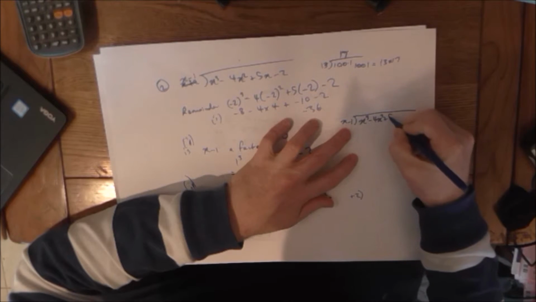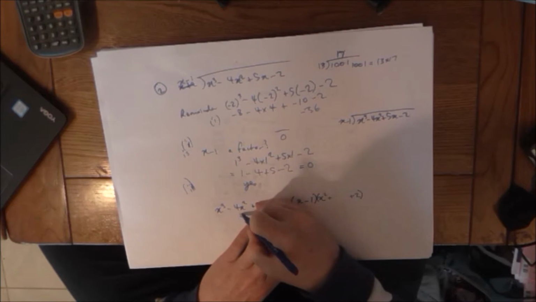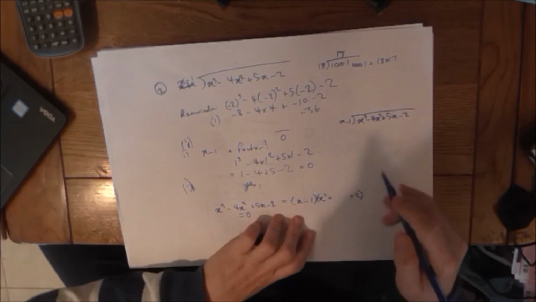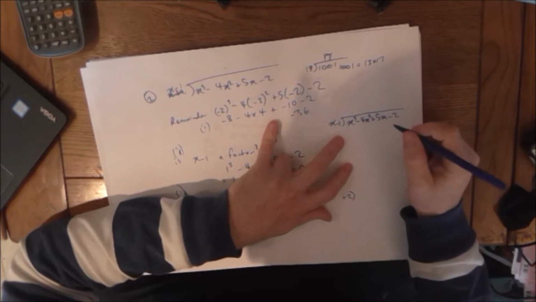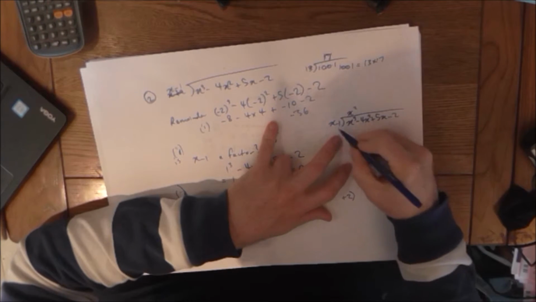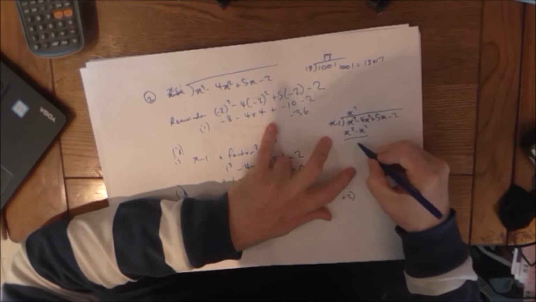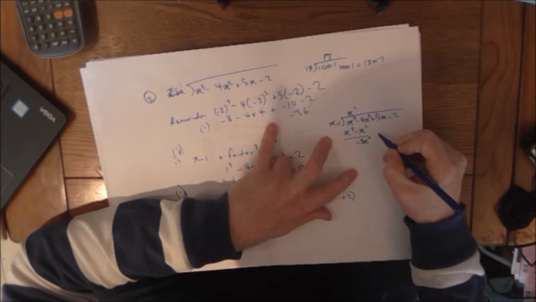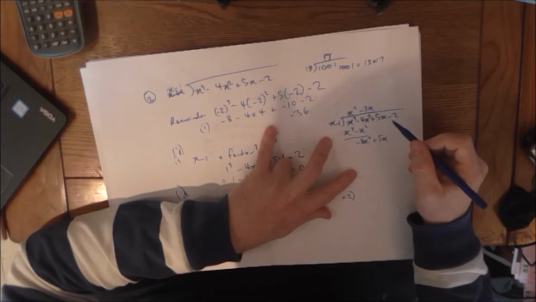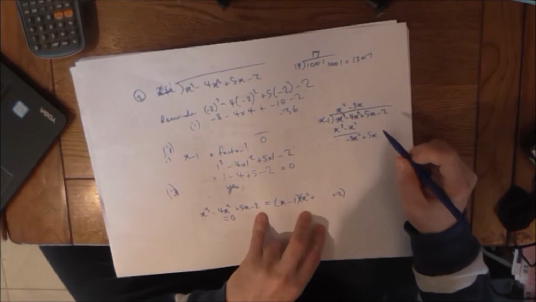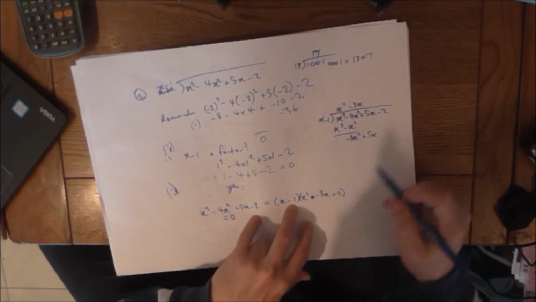By the way, remember my strategy here. My strategy is to solve this equation being equal to 0 by transforming it into a factorized form, because that's what works for quadratics and there's no reason to think it won't work for cubics. So that divided by that, x squared. That times that, x cubed. That times that, -x squared. Subtract, that minus that is blank. That minus that is -3x squared. Bring this down. Do that divided by that, -3x. And in fact, that's all I need there. I've now done that. But anyway, I'll just check.